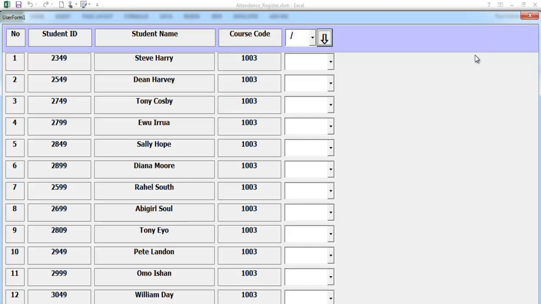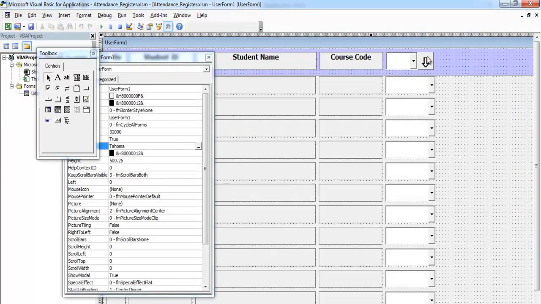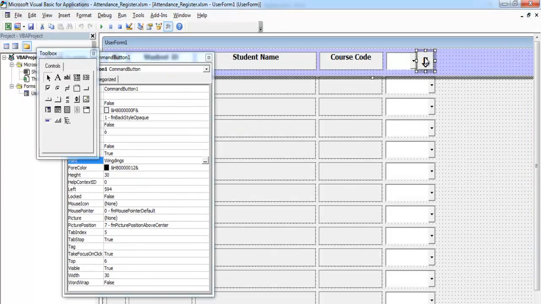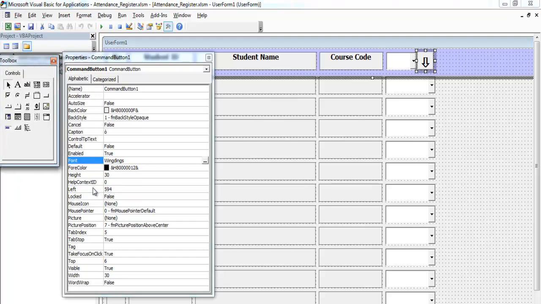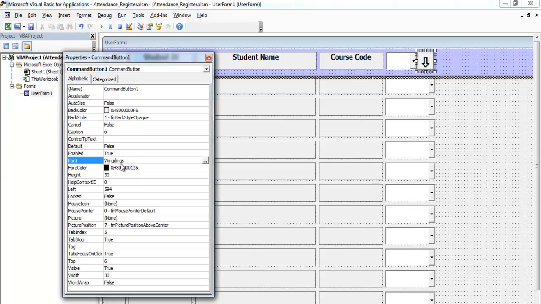Okay, that's good. Just remember, make sure you have your Wingdings selected, and hold down the Alt key. Once you're in the caption, hold down the Alt key and press 149.